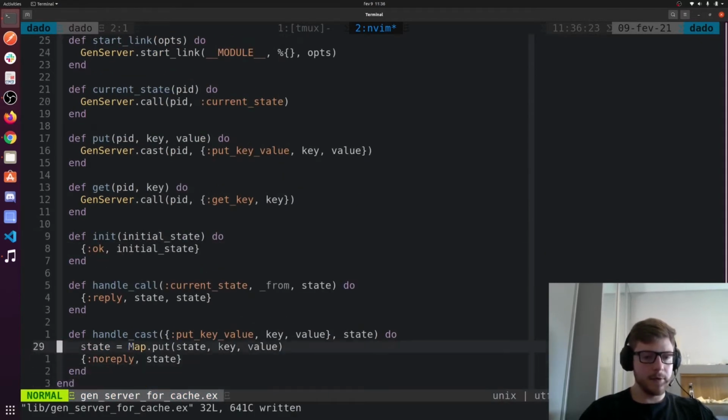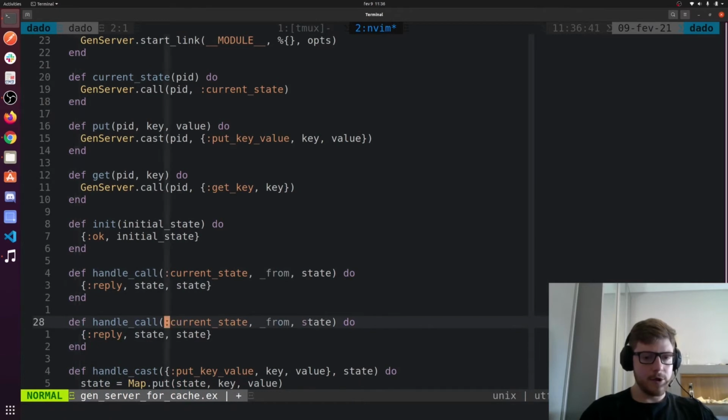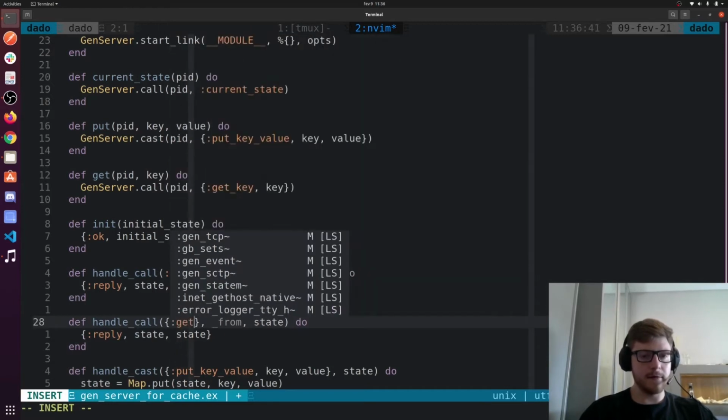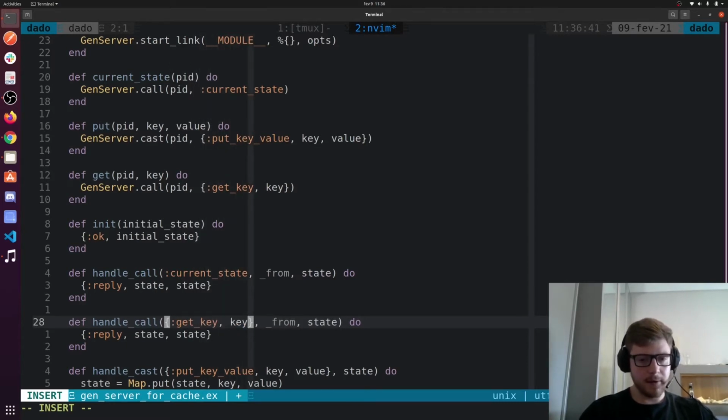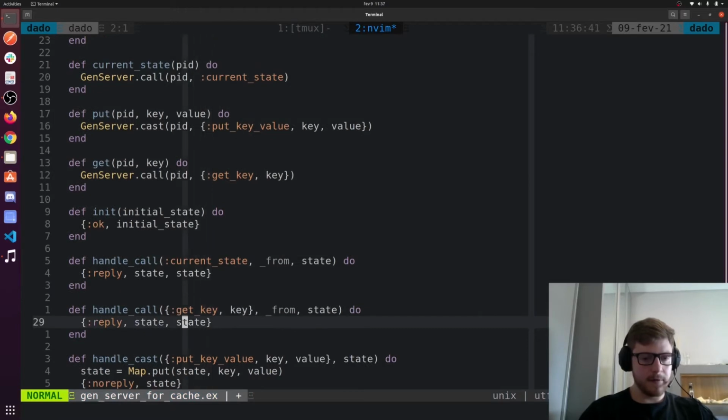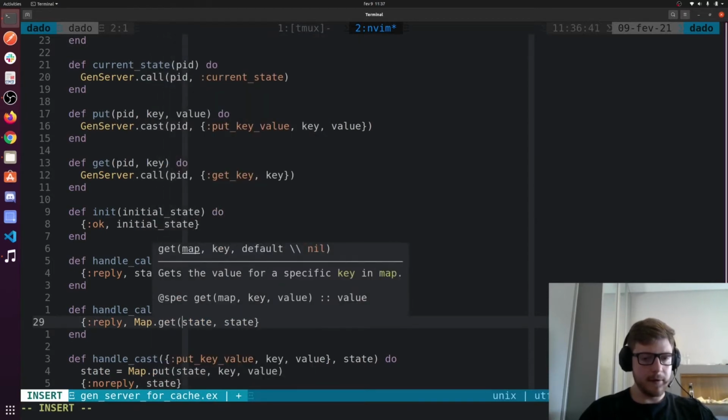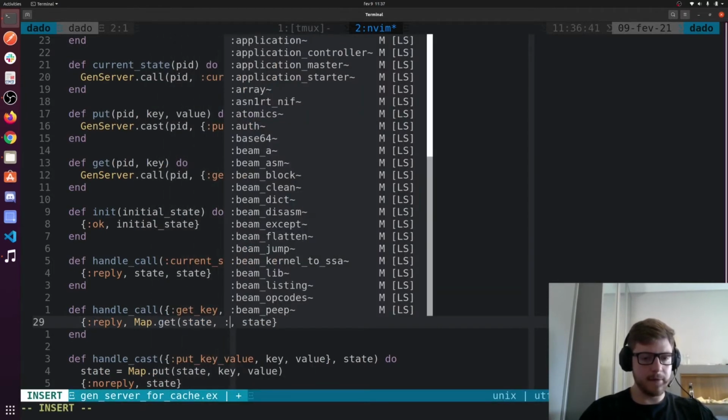So at the bottom here, we need to implement another handle_call, which is going to be, the first element is going to be the tuple that we send, which is the get_key with the name of our key. And we need to update, and actually need to send here the value, which we're going to be using Map.get, getting the state, and passing our key.